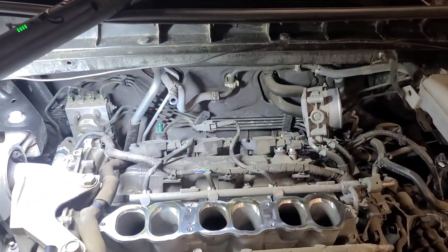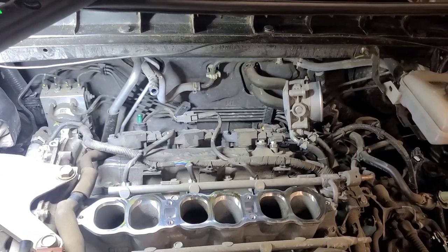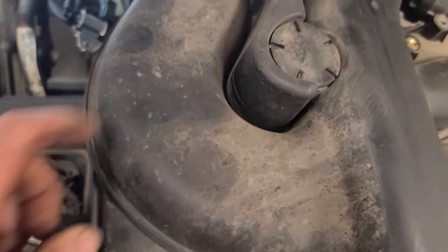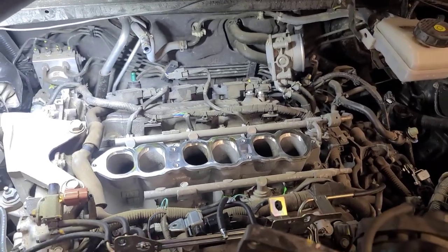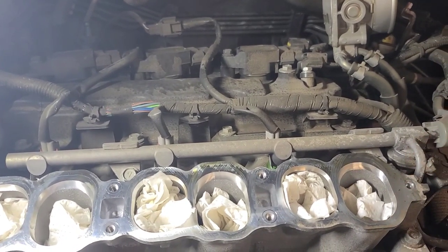The cable running down. It looks like an O2 sensor connector. Boy, that would be fun to change that O2 sensor. You have to pull the intake manifold off. The connector sits right underneath here. But that comes out pretty easily. Now we're going to stuff some paper toweling in the intake port so that nothing falls in there. So I actually did remove the two studs in the corners here.